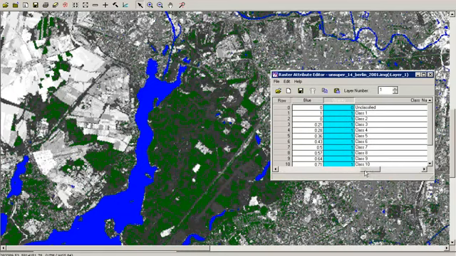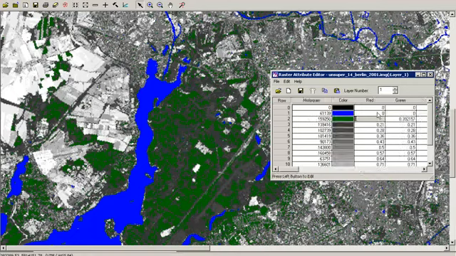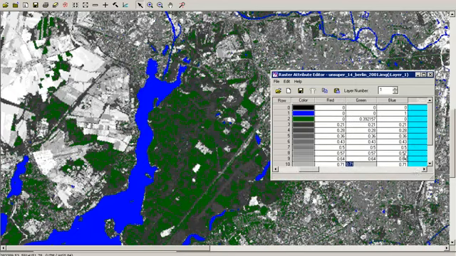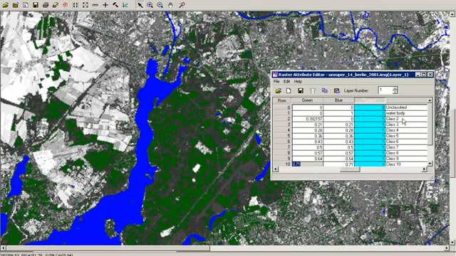You can also change the name of the class. So it's class number 1, we can make it to contain the water body. And this is forest.